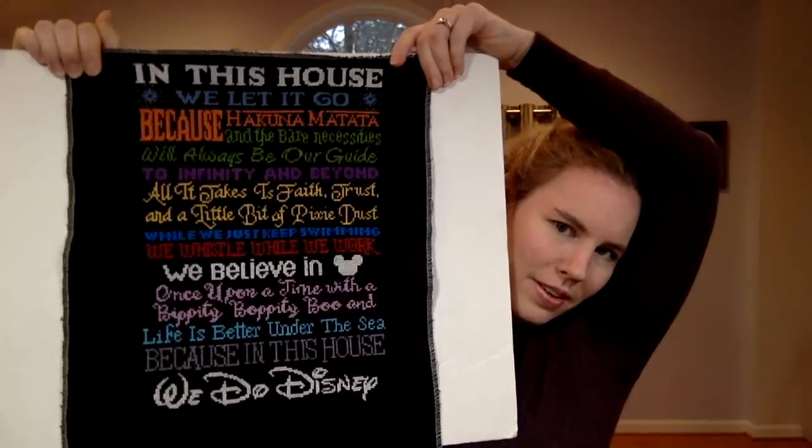Alright, and now I guess we'll get into finishes, because everything else I worked on I finished since then. The first thing I finished was We Do Disney by Stitch Line. This I finished in Disney World. We were there in the beginning of November.